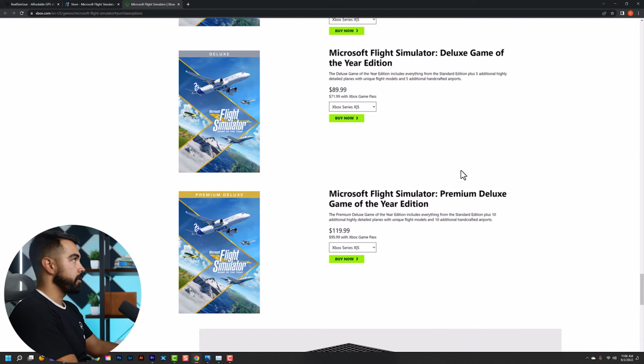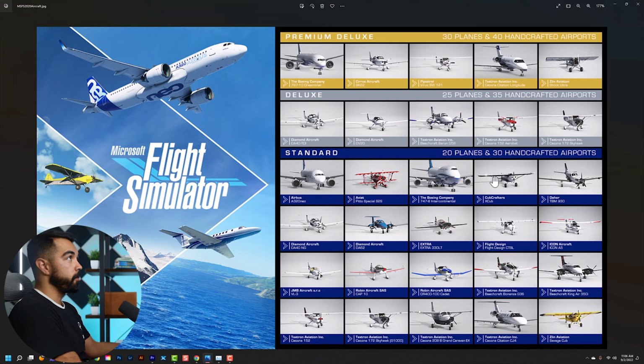So what's the difference? The difference is essentially how many aircraft you get and how many handcrafted airports, or really detailed airports, that you get. So as you see here in the standard package, you have a 152, a 172, you have a couple Diamond aircraft right here, you have a Cub.